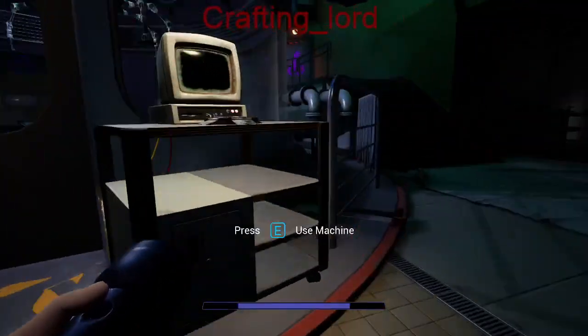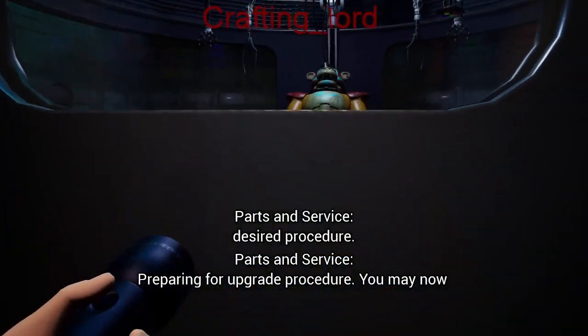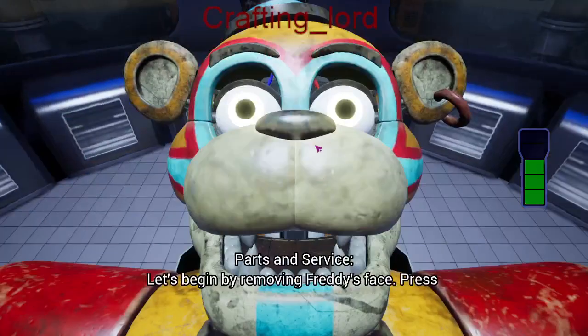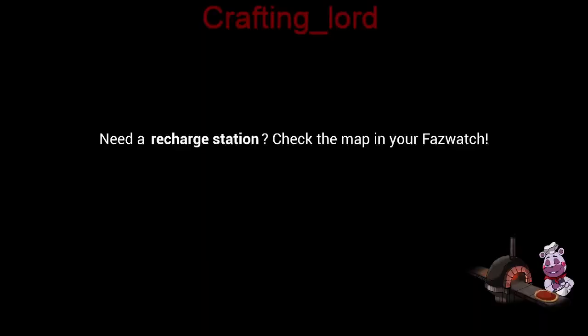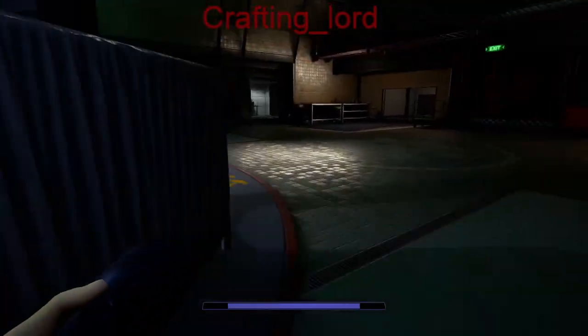Oh boy, let's get this over with, Freddy. Welcome to parts and preparing for upgrade procedure. Oh, this is gonna be hard, isn't it? You may now enter the protective cylinder. Alright, buddy. Let's begin by removing Freddy's face. Press Freddy's nose to remove skull housing. What? I pressed the nose! Note to self, do not press Freddy's nose. Oh wait, you're not supposed to do that in the first one anyways. Seriously? Freddy! Would you kill me, man? Seriously?